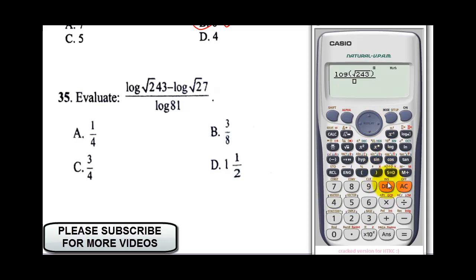Okay, so, then at this point, I'll put my minus sign, then I'll put my log again, I'll put my root, 27, and, I'll shift my arrow out and close my bracket, then I'll press my down key, so I can now type my log 81.